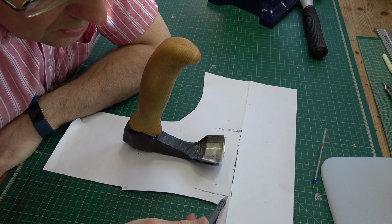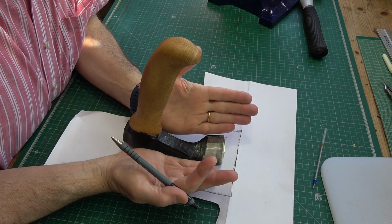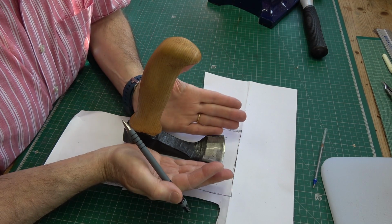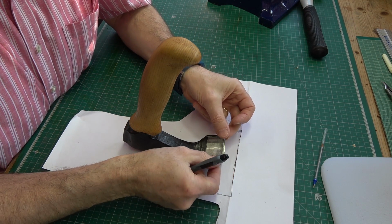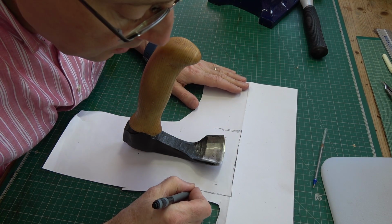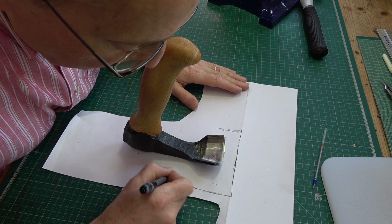For your first bit of the pattern, the blade may slope in each side, but don't make your piece of leather slope in, because otherwise you won't get that wide front edge into the pocket that you're going to be putting it into. So keep those straight and then come down.